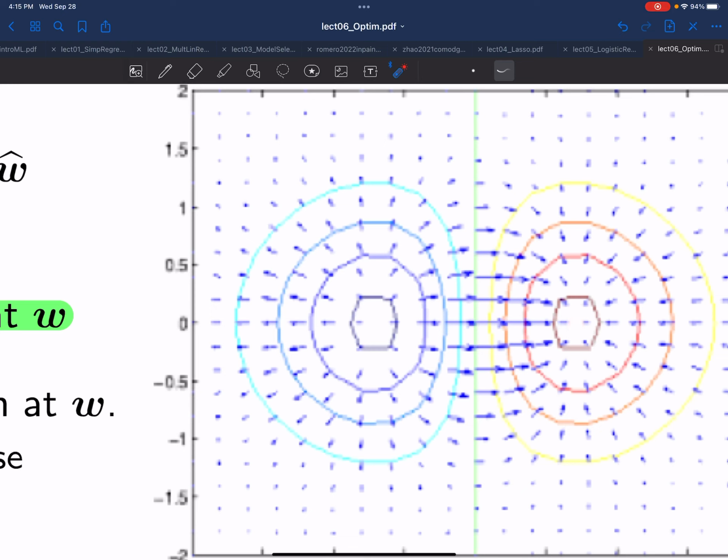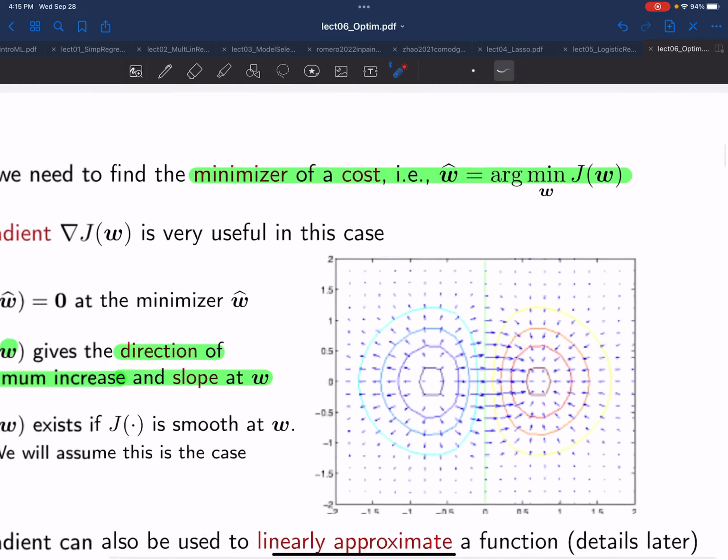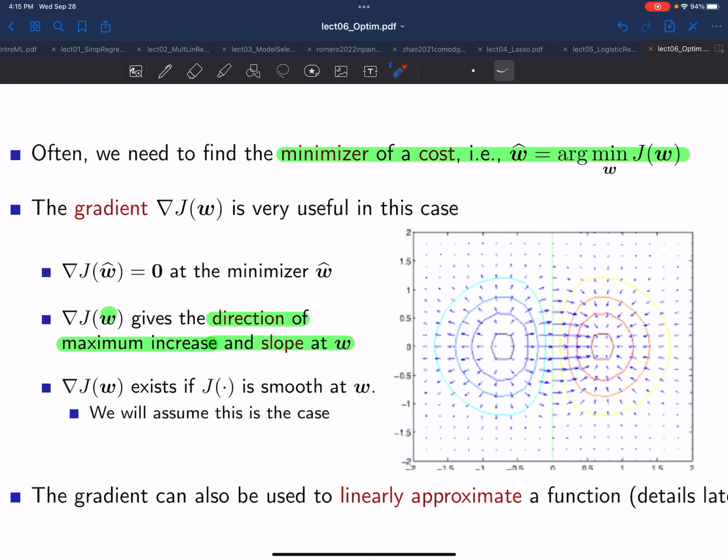So one comment, or a couple comments, is that when you're at the minimizer, which is this thing we want to find, the gradient is 0. So that means that if we can find the place where the gradient is 0, that might help us find where the minimizer is. But as we'll see, it's not so easy because over here, the maximum also has 0 as its gradient, right? So there are actually different classes of points, minima, maxima, saddle points, where the gradient goes to 0. But anyway, that is still helpful. If we can find what are called stationary points, then we can at least maybe check if it's a minimum or maximum. Okay, so that's one of our main motivations for looking at gradients in this unit, that we're really interested in solving the minimization problem, but the gradient gives us a way of doing that. Second, in order to compute gradients, the function has to be differentiable, has to be smooth. So that's going to be another thing.